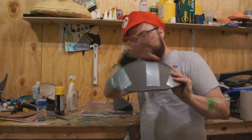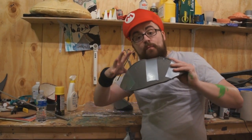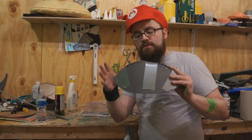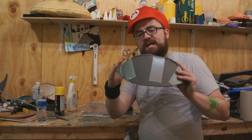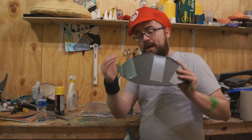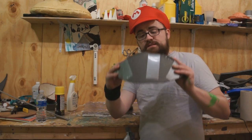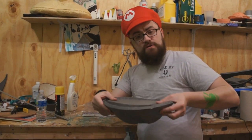I want to spray foam on both sides and see how the foam expands, because it could expand differently. You know, it could do whatever it wants to. So I want to be able to choose which side I want for the opening for my hands to go in, and which side I want for the lips and, say, the teeth. So we're going to do that. We're going to spray on the other side.